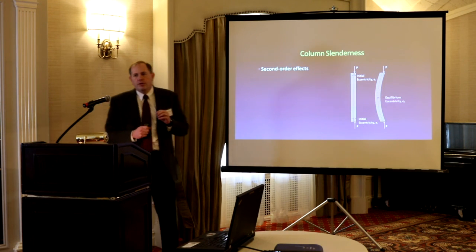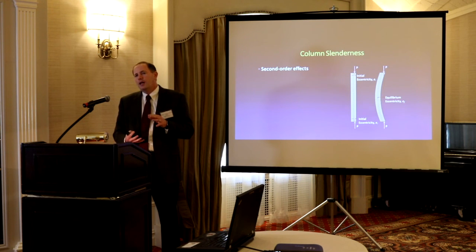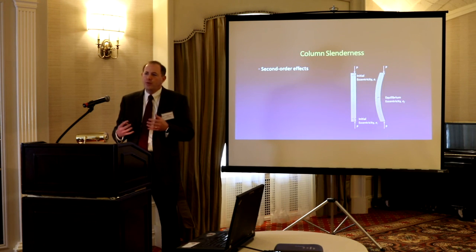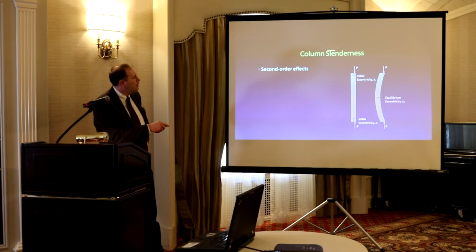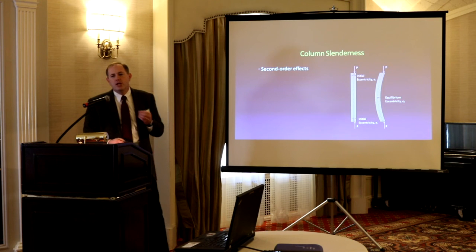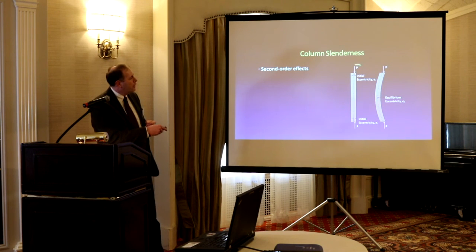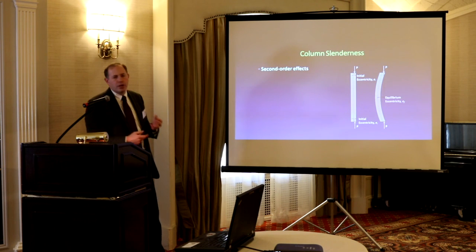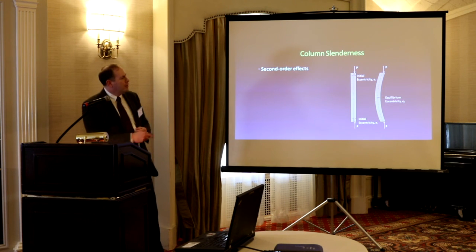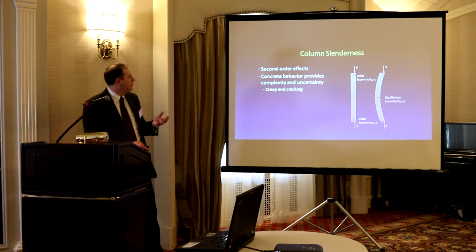Columns, when we generally talk, especially at an undergrad level, we talk about these short columns or stocky columns because we don't have to worry about one major thing called slenderness or second order effects. The second order effect is additional forces that develop because of the bending of that member. So in a first order, we just look at the forces in this member. But with second order, we have to consider the fact that it's bending, and that bending is going to cause extra forces.